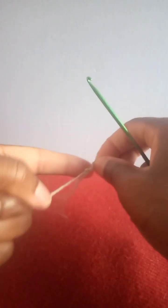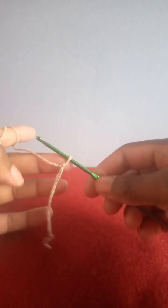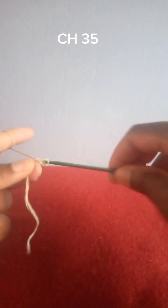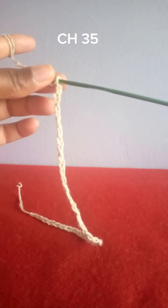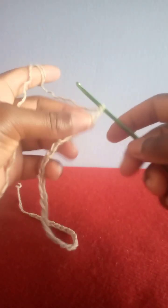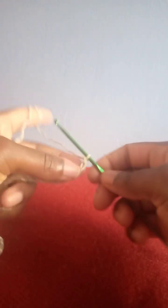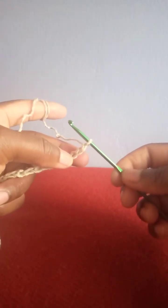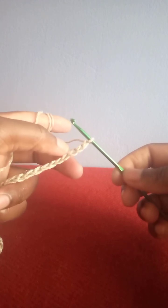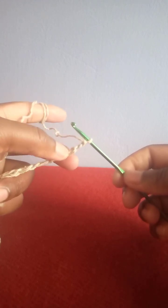The first step is to make a slip knot. After making a slip knot, chain 35. After chaining 35, skip 2 stitches from the hook. Skip 1, 2, into the third one from the back loop.